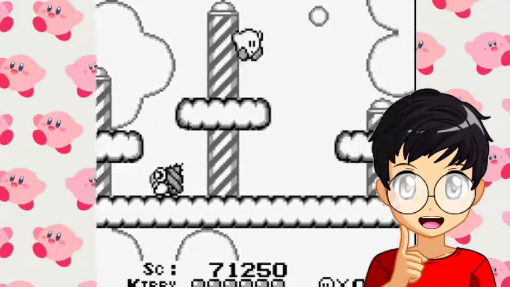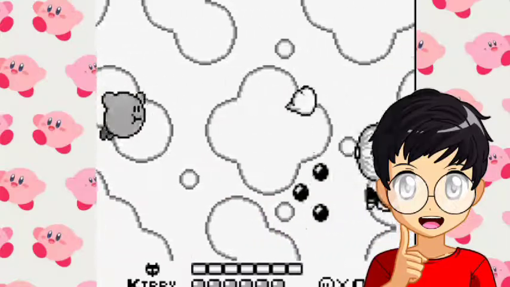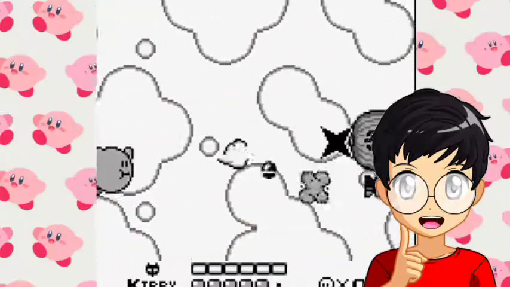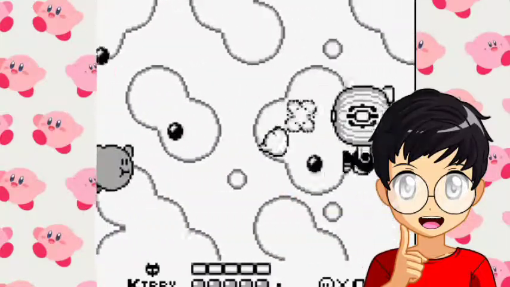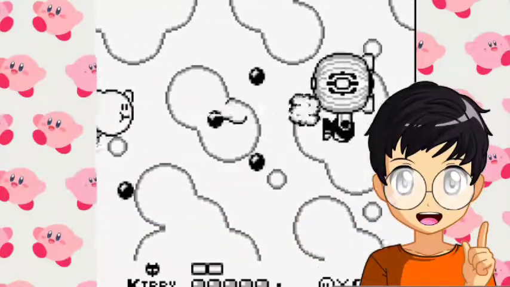Nintendo of America was localizing the game, and out of confusion, they just decided to make Kirby white. Because of this, people probably thought Kirby was a nice friendly ghost like Casper or something.